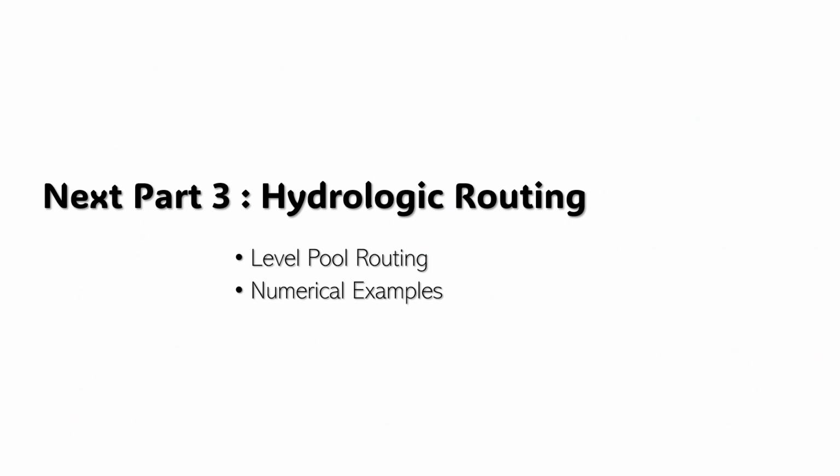So in the next part, I will go deep into hydrologic routing, where different methods of hydrologic routing will be demonstrated, and one of them is level pool routing. I will also discuss the other methods, but first I will begin with level pool routing, and I will also try to discuss some numerical examples if possible.